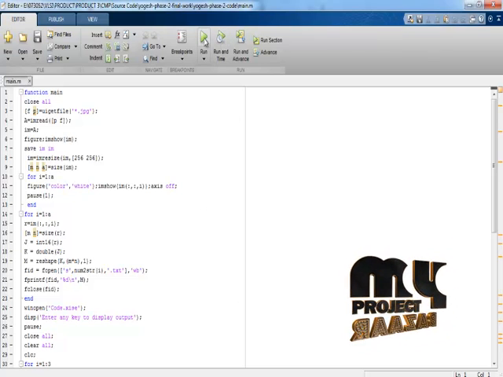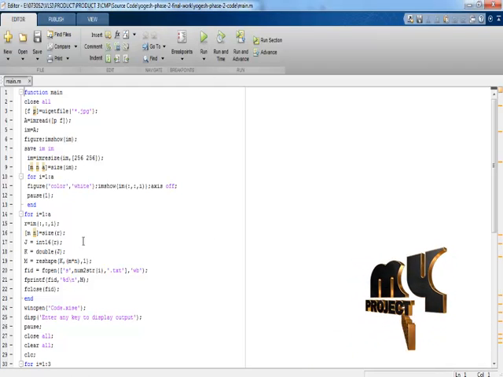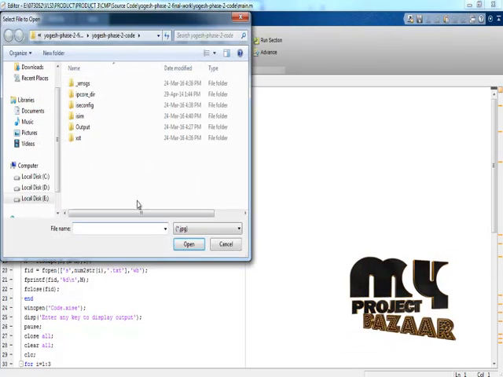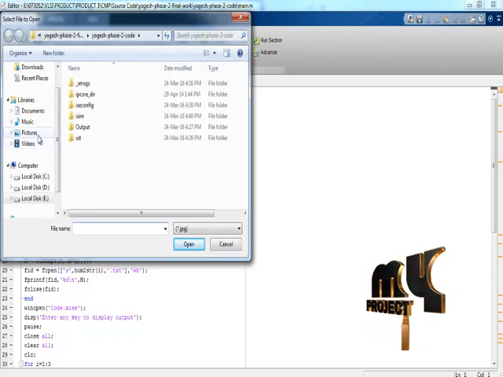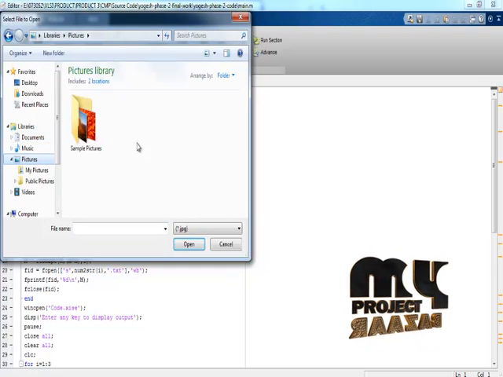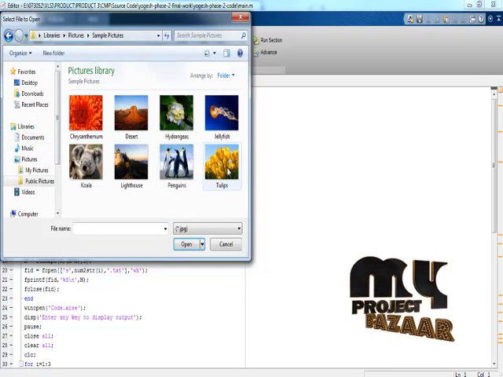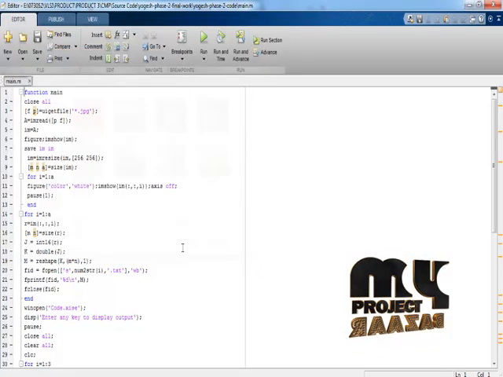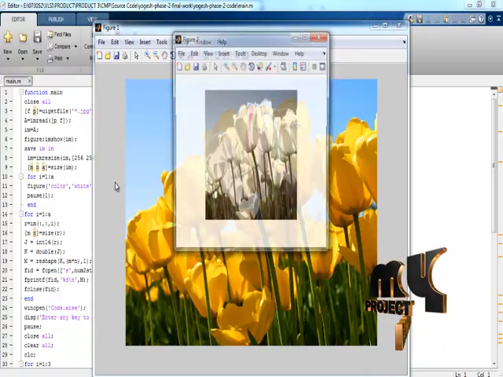I'm going to run it in the processor. This gets the image value and reads the image. We use the input value from any image from here. I'm going to select an image like this one. I get the input image and compress it, RGB to gray.